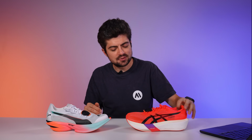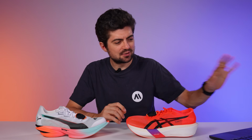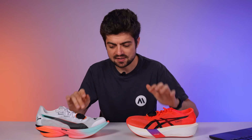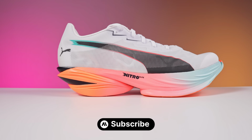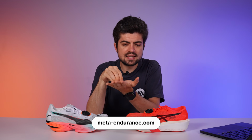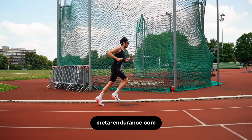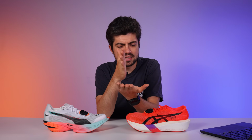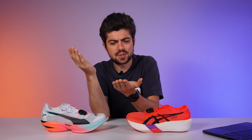Let's look very quickly also at the midsole and the ride of the two shoes. If I had to describe, and that's after looking a bit at the data, because I already selected the portions of the runs that I'm going to share with you and that we'll compare thanks to the STRYD pods, I would say that the PUMA feels less stable. It feels like you are bouncing a bit higher and a bit faster, meaning that the decompression of this foam is more energetic. However, if you want to enjoy that, you really need to be striking almost as if you had to put your foot on rails, on train tracks.